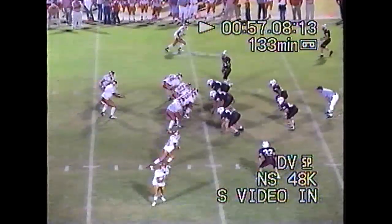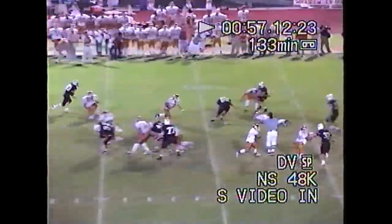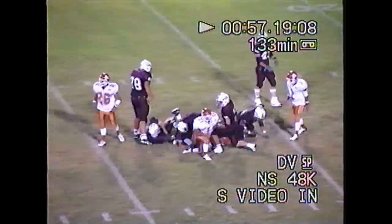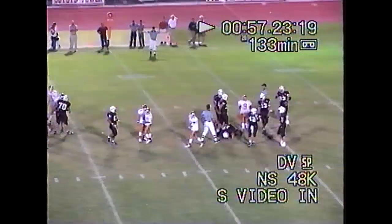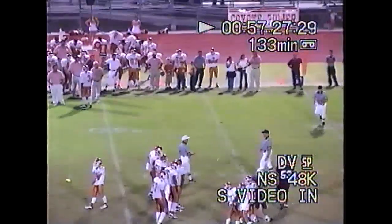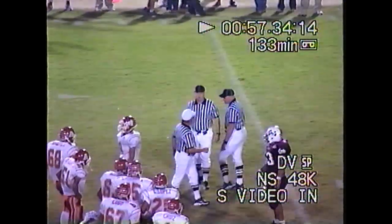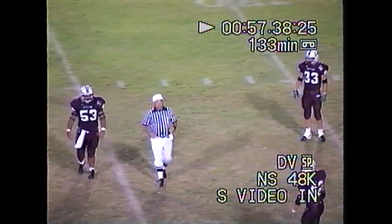Avila, shotgun formation. Fakes a draw. Avila sets up the middle screen. Flags everywhere, running back still on his feet. He's going to take it down to the 28-yard line, but flags just coming all over the field, and looks like it's going to be a holding. We'll wait for the umpire, and he talks it over with the referee. Whatever it was, all three of them saw it because there's 3 flags laying on the ground.